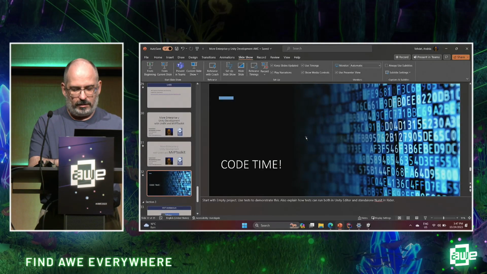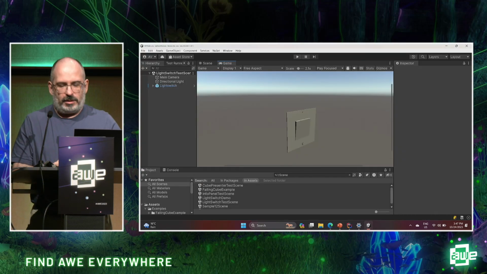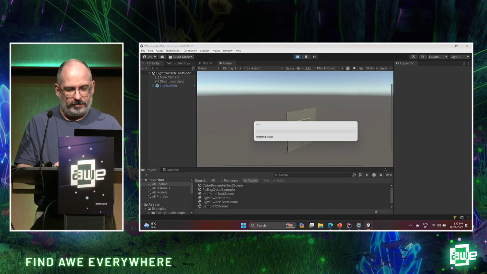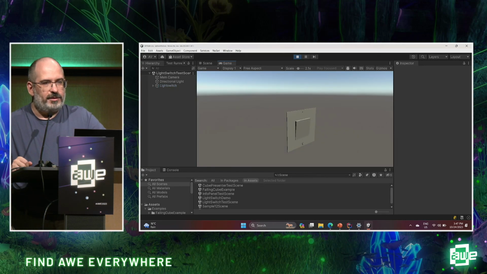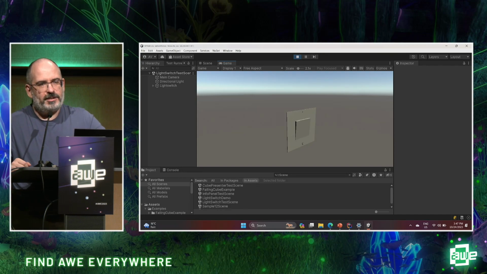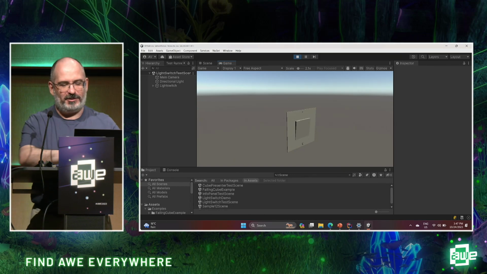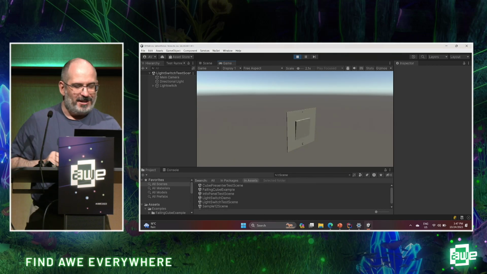Okay. Let's see. Code. Unity. So here we go. This is the Unity editor for those of you who know it. Those of you who don't, this is not going to be a Unity course, unfortunately. I can't teach this in 13 minutes and 45 seconds. This is a light switch, and I can just click on the switch and it flips. Awesome, isn't it? I see some of you have just got blown away. I can even use touch.